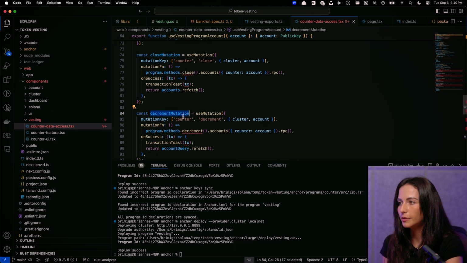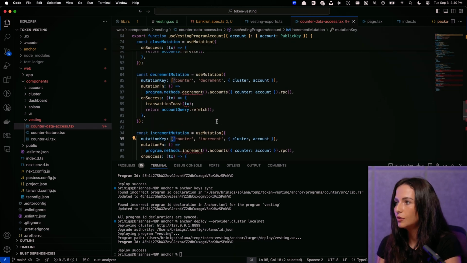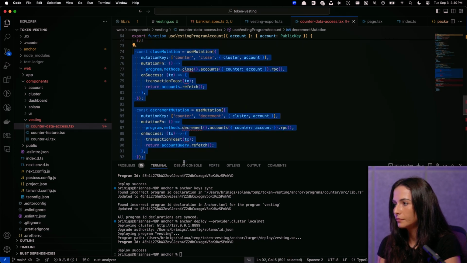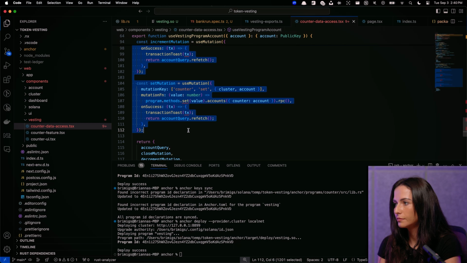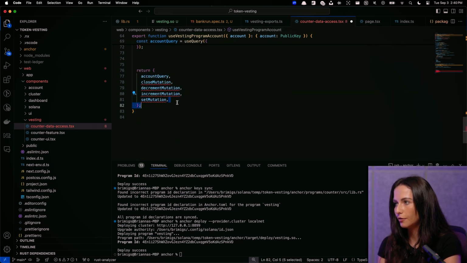Okay, so now you can see we have close, decrement, increment, set. This is everything related to the counter. So we can just delete that. Okay, and we'll delete the corresponding returns.